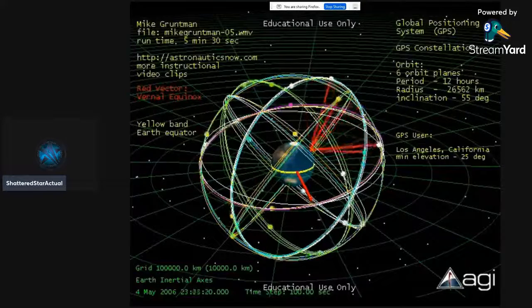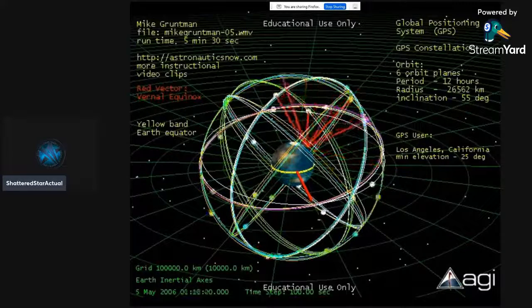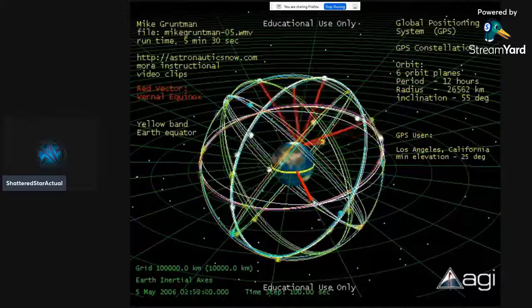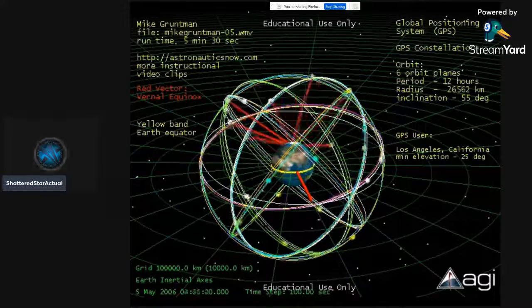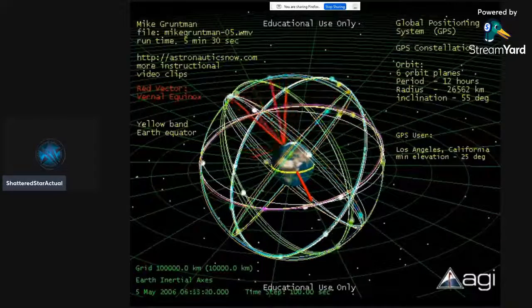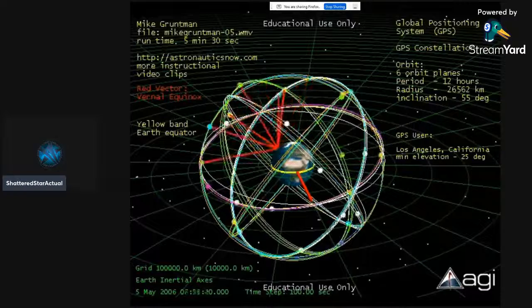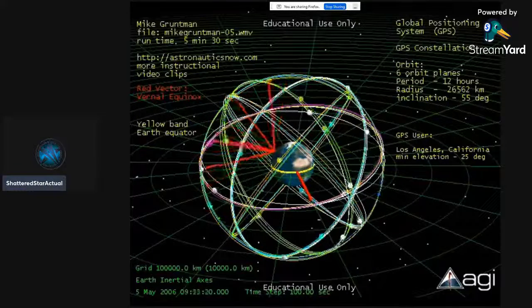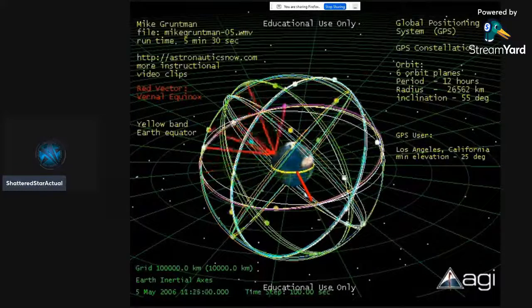It's using a clock, and that is how it allows the device that you're using to determine where exactly it is relative to the satellites that it is using at the particular time when that satellite is passing over your head.